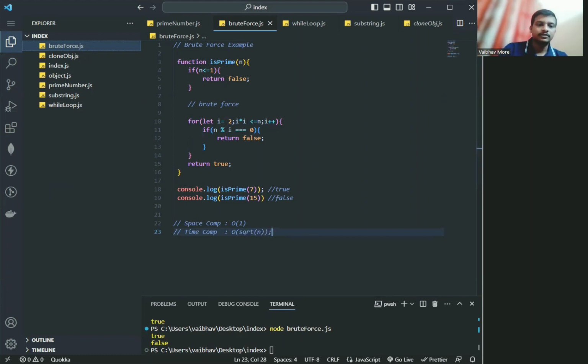I hope, guys, you understood this example clearly, and how to find the time and space complexity. This is also an interview question, so don't forget this example, because in most interviews it is asked. By the brute force approach you can solve the prime number, palindrome number, square root, and simple matrix examples they give. Brute force is your first straightforward approach to find the output of that example. So tell the interviewer the brute force approach first, then move forward to the next approach.